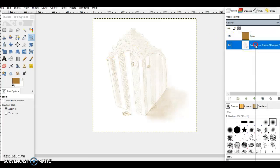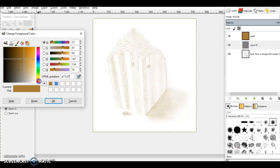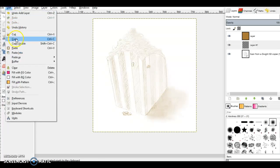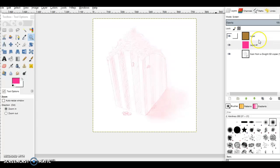So what I'm going to do now is I'm going to make another new layer, and press OK, and I'm going to change my color. Let's say I want to do the bottom portion pink. Okay, so I'm going to go ahead and do that. Type in the color, 90. Okay, got the pink that I want. I'm going to go ahead and now I'm going to fill my layer with the pink foreground. Got to change my mode to screen. Pops in. Okay.